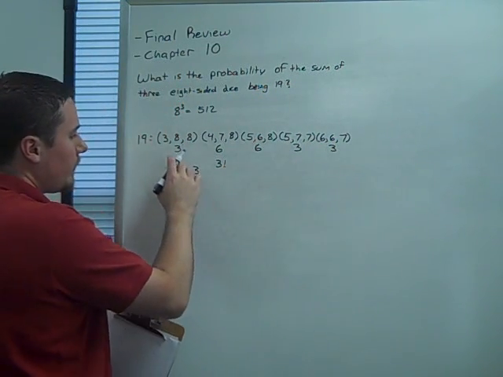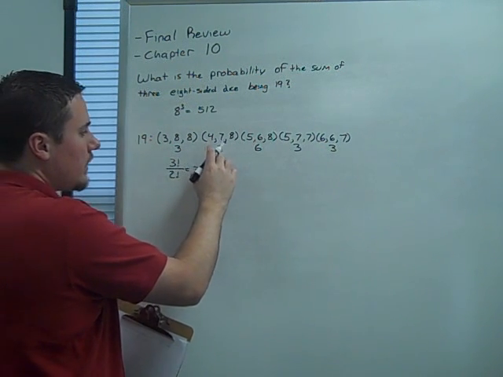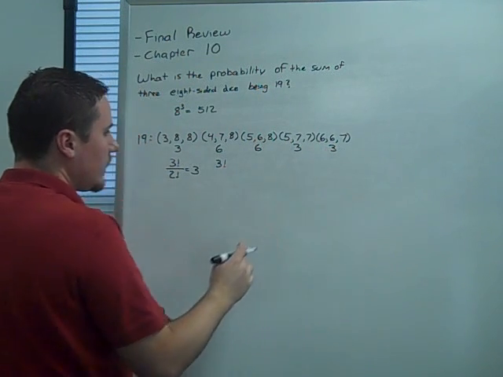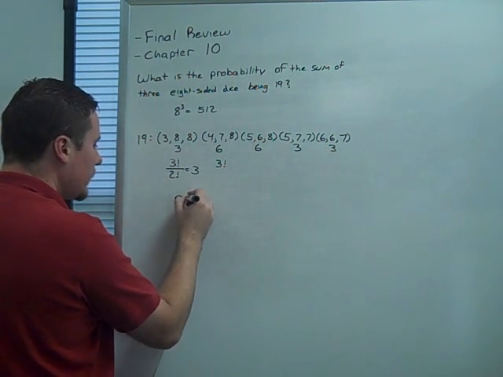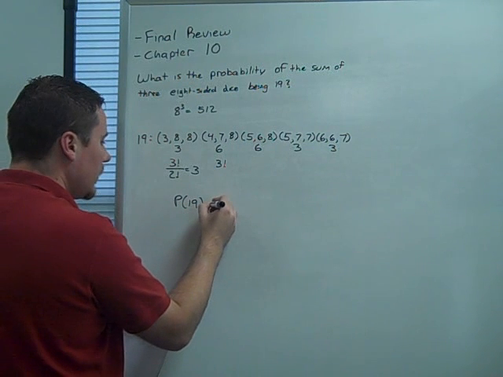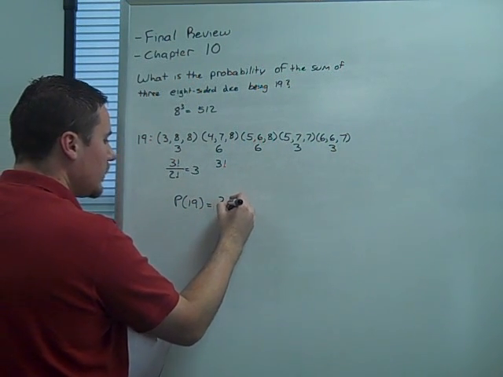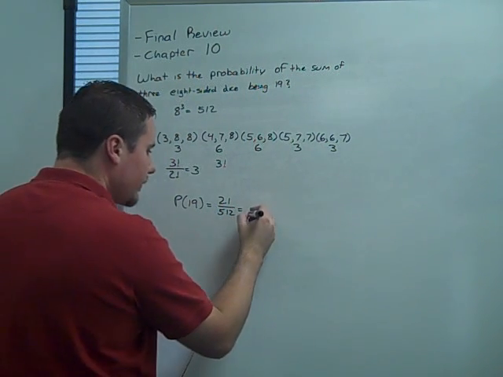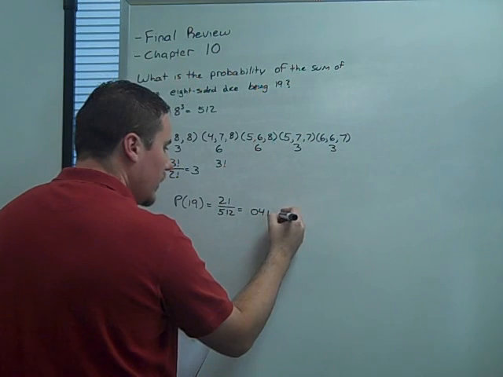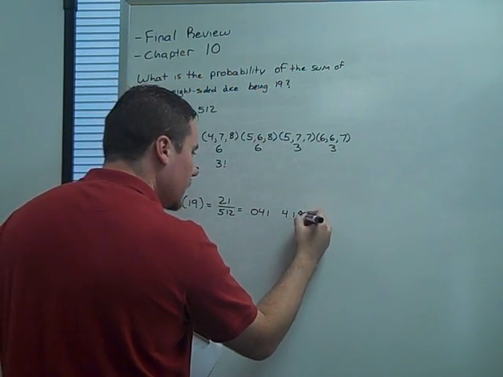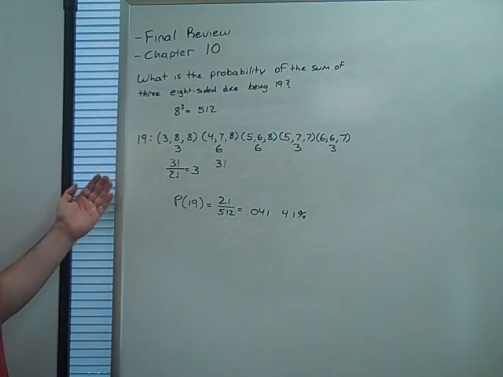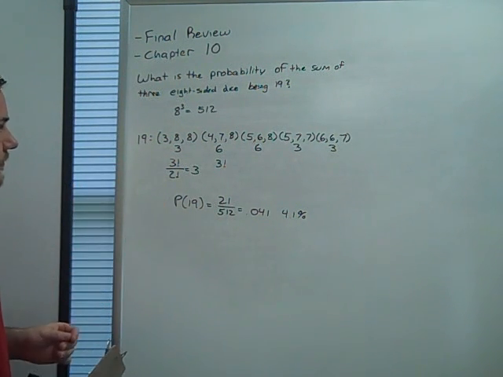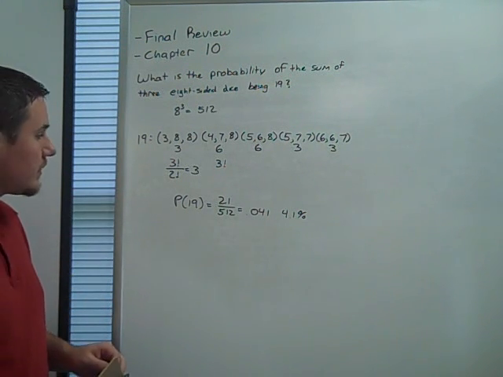Add all these up, and we're going to get 3 and 6 is 9, 9 and 6 is 15, 15 and 3 is 18, 18 and 3 is 21. So our total probability of the 19 is equal to 21 over 512, or about 0.041, or 4.1%. So pretty low chance, considering that the highest that you could roll would be a 24. Getting a 19, which is pretty high up there, should be pretty low percentage odds. So there we are.